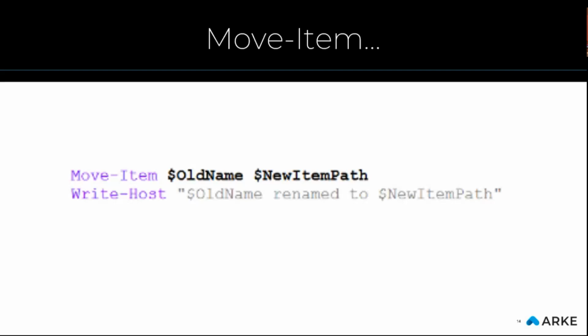Okay. What's sort of funny is that if I wanted to rename an item using PowerShell, I would actually use the Move-Item command. So not only can I use it to move an item from its old location to its new location, I would also use it to do a rename.